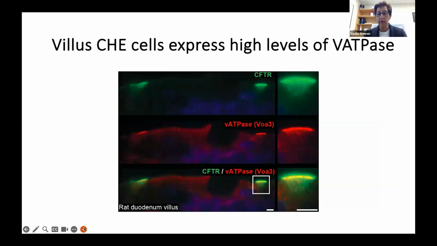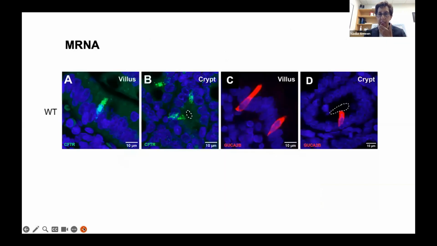This is a very important transporter that regulates proton transport into and out of cells. So what about CF? Because these cells are not present in mice, and we do not have very good models, and we do not have a rat CF model, we collaborated with a group in Australia that generated a delta F508 rat model for their studies in the lung.